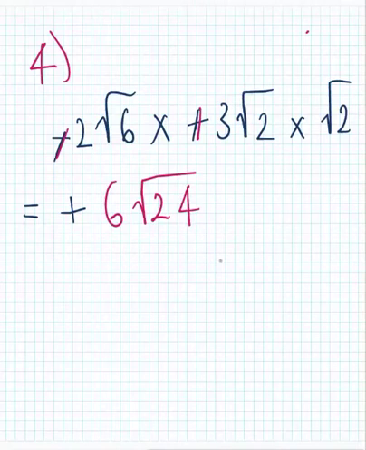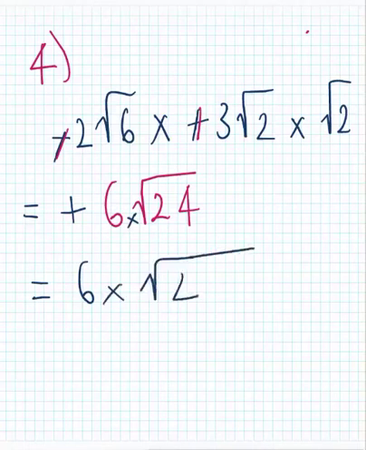Now, we know we don't stop here. Let's see if we can simplify 24. Now, 24 is not a perfect square, but I know a factor of 24 that is. And I know 4 times 6 is 24. So I can simplify this further. So that positive can become invisible now. So we have 6, the times there. So 6 times. Now, I'm going to write 24 like this. 4 times 6. Still 24.